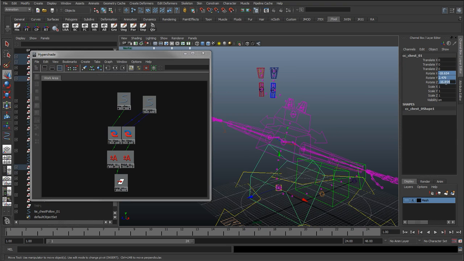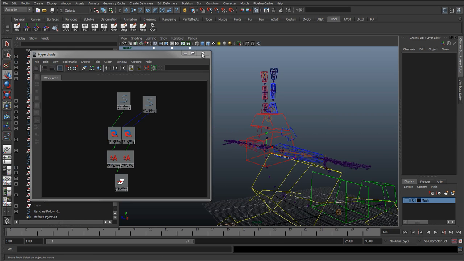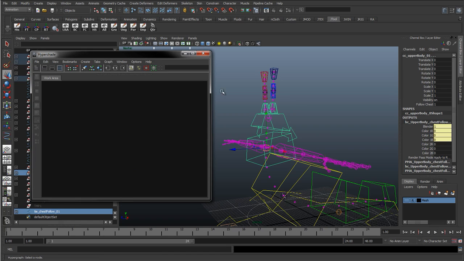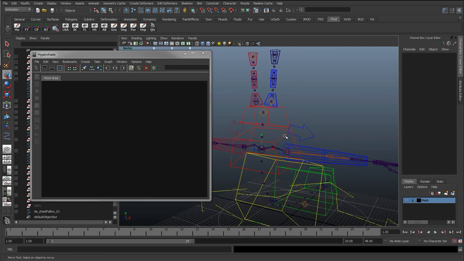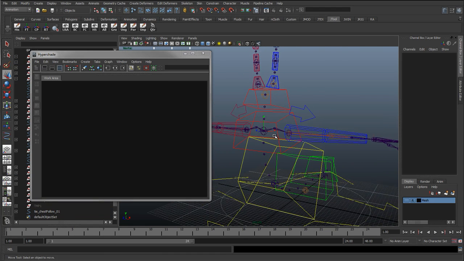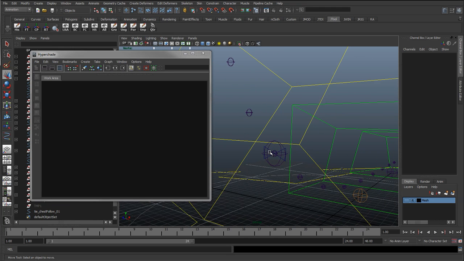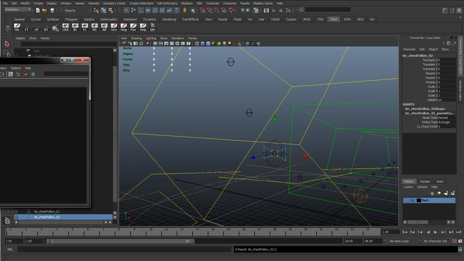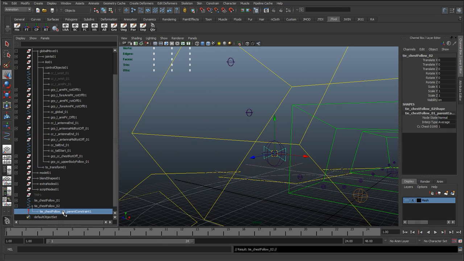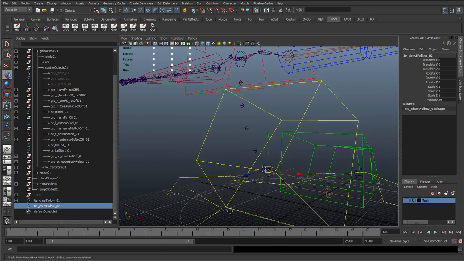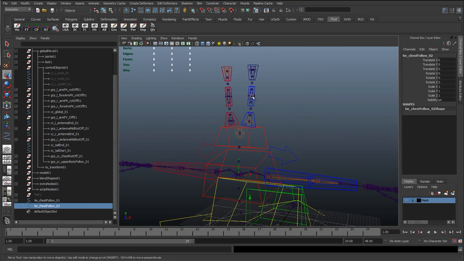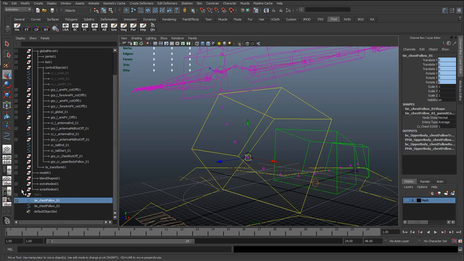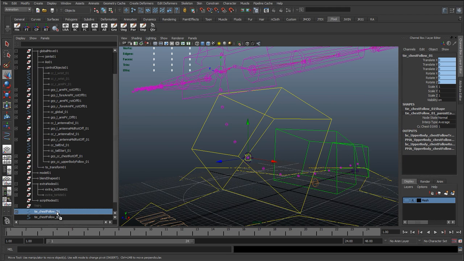Okay, so I'm going to set these back to 0 and we'll close. So I'll just select these and go graph, remove selected from graph. Okay, so the next thing I'm going to do is just hit Control D on this tie control, expand it and just delete that constraint, invert snap it to the middle here. And these tie controls, once we're done with them, we can just add them to the extra nodes to hide.